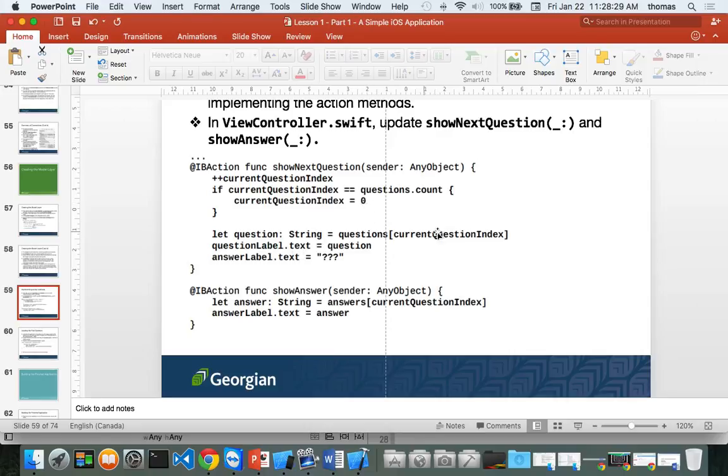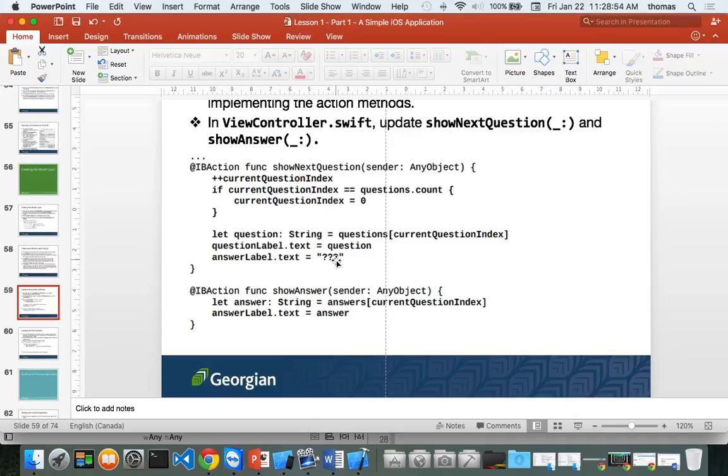Right now it starts off at 0, the first value. Then I'm assigning it to this constant, and then I'm saying question label dot text is equal to this constant. So I'm just flipping it around. I could probably do it on one line if I wanted to.